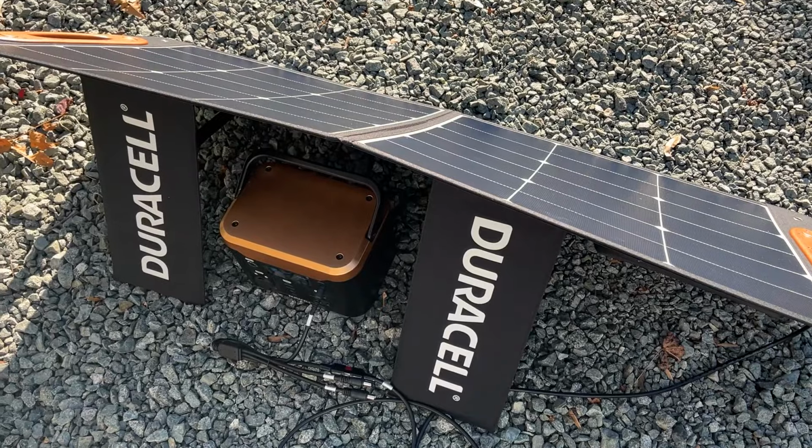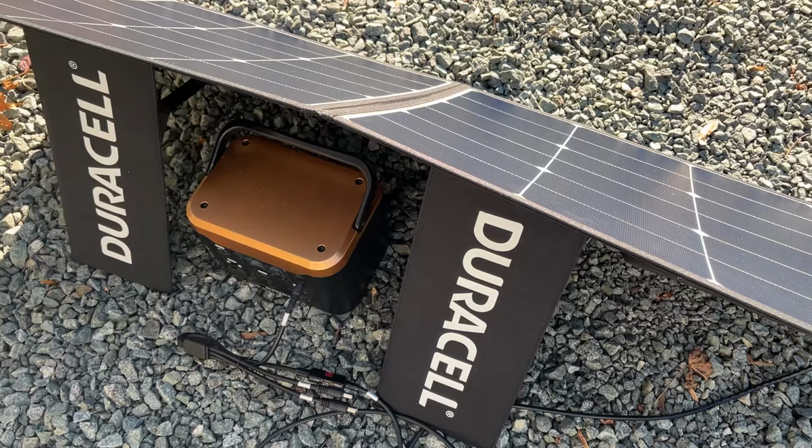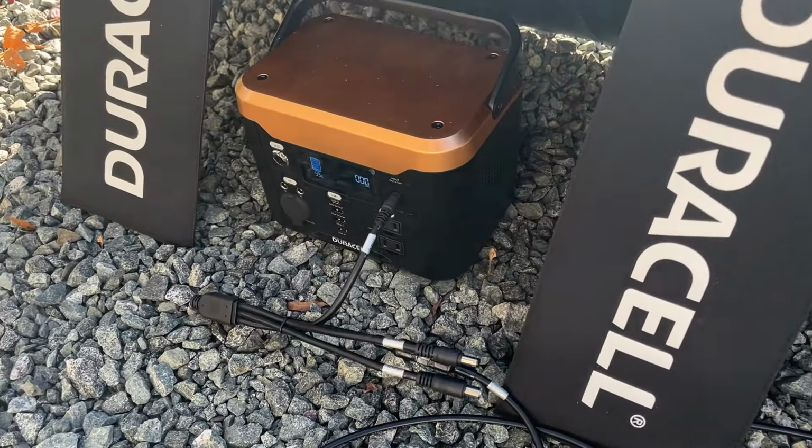You can use it around the house, whether you're worried that you're going to have a power outage. So if you did have your power station from Duracell all charged up and then it ran out of power during a power outage, you could use this to easily get the juice going and power it back up to full charge. And then you can power your devices like cell phones and things like that from that power station.